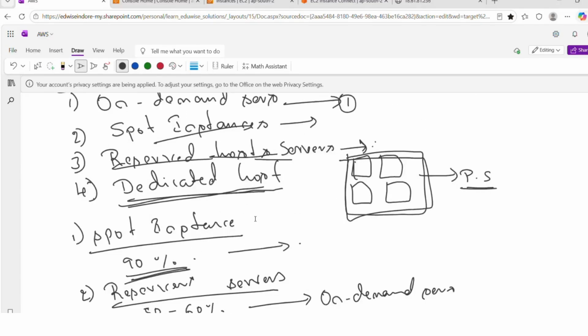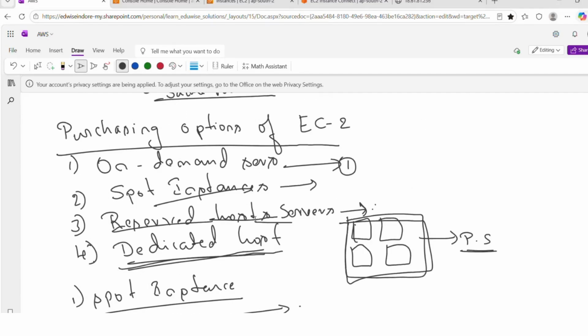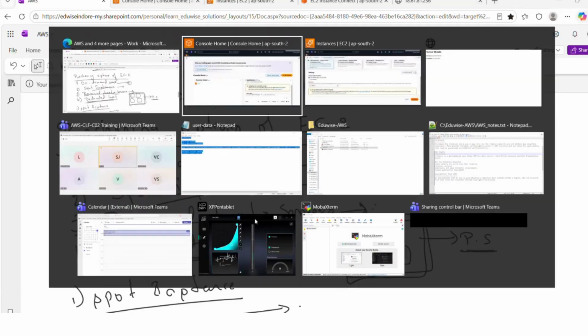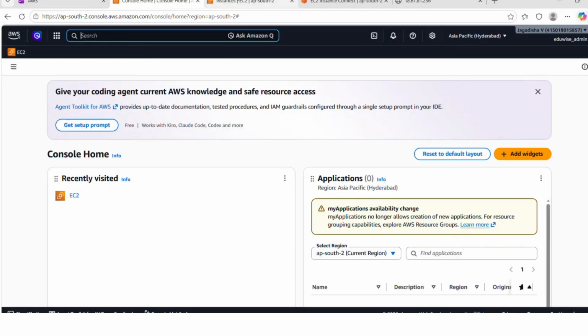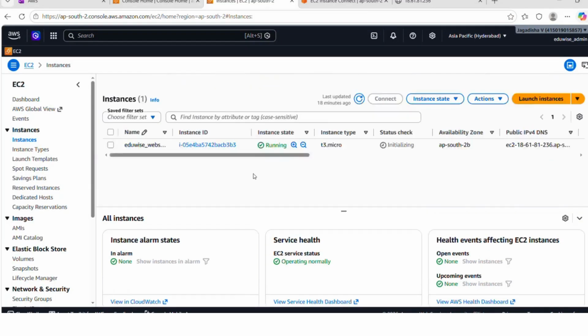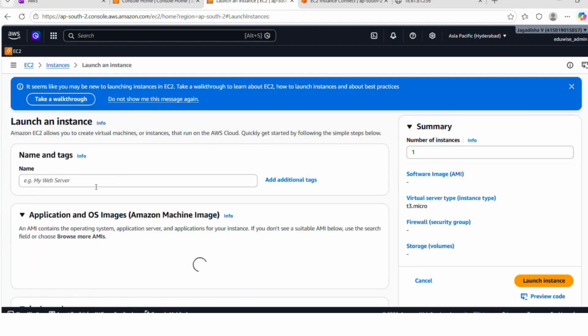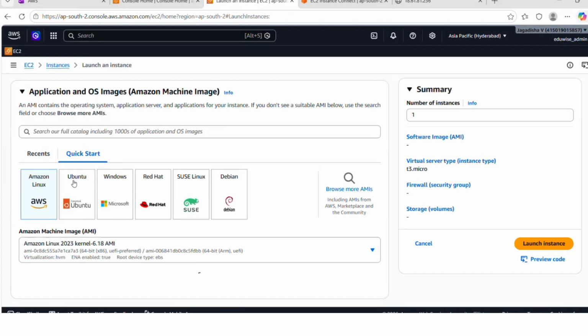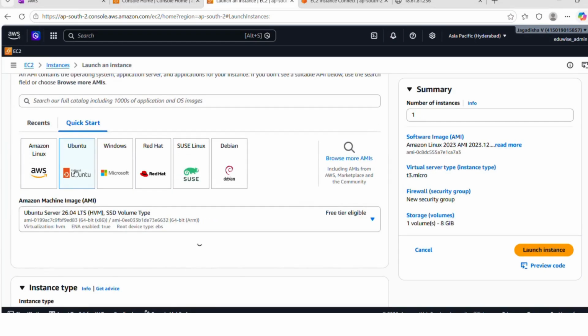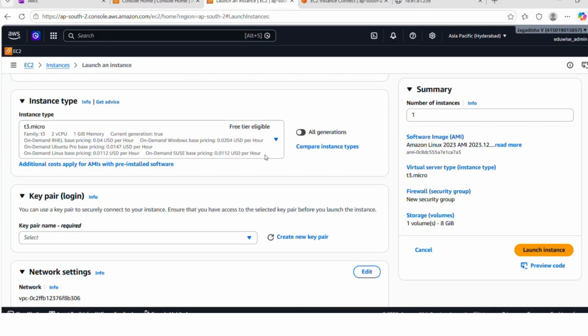I have explained the four purchasing options of EC2 servers. Then coming to one more topic in AWS: while spinning up the EC2 instance, I'll show one more time, we chose Ubuntu as our AMI and the instance type.